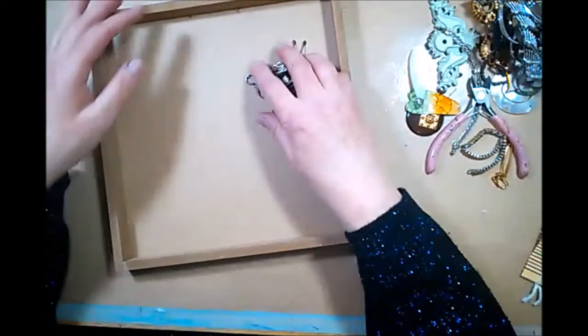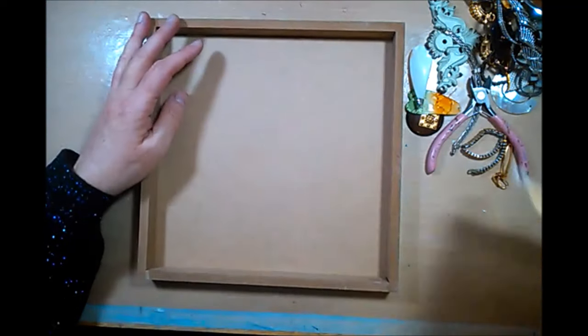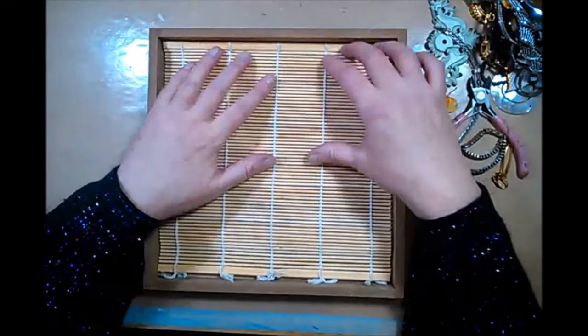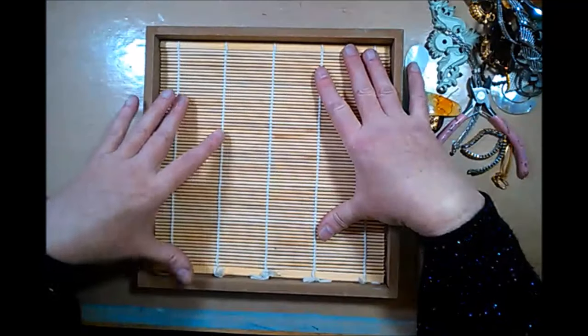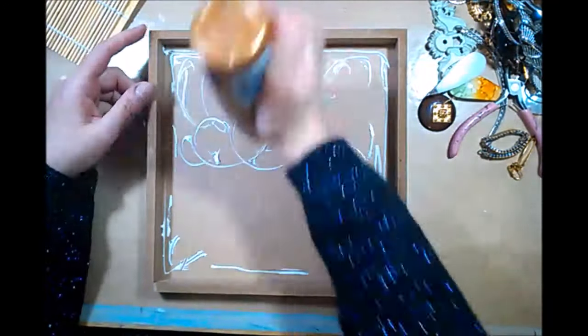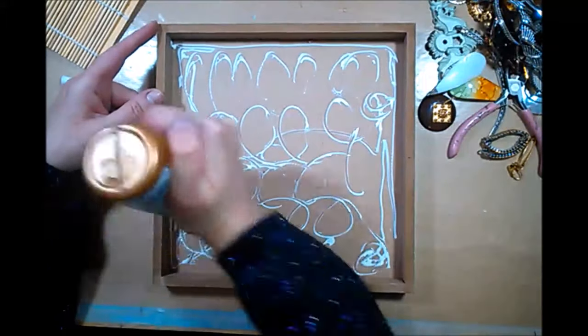To start with I want to add a background and I had this little mat in my stash for very too long and it's a perfect size so I think it was meant to be. So I'm using plenty of tacky glue to glue this down because it has to be really strong and has to stay put.